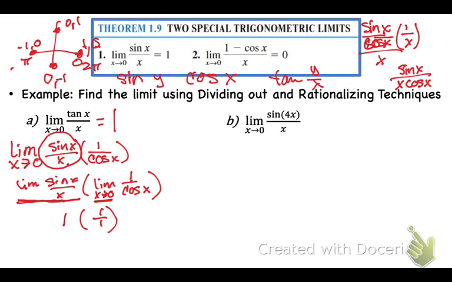Now, direct substitution does not work on this next one, does it? No, because you're going to get 0 over 0, and it's not going to work for us, is it? Okay, so they tell you, I'm questioning if I want to do this one, because I don't think you have to do it.